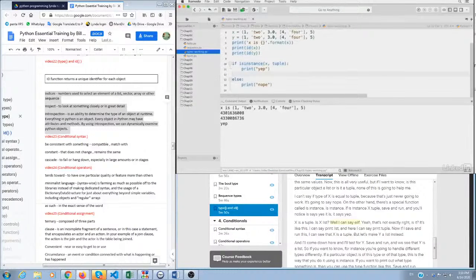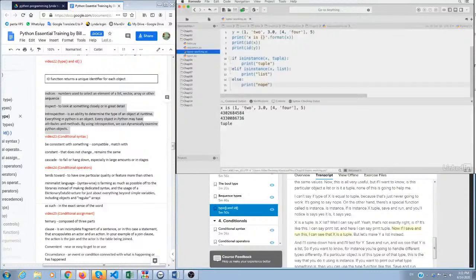Well, I can say elif. Yeah, it's not exactly right, is it? It's like this. I can say print list, and here I can say print tuple.